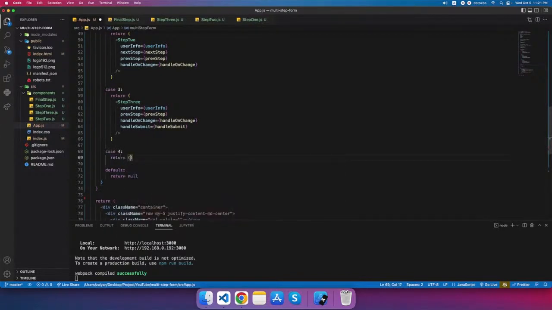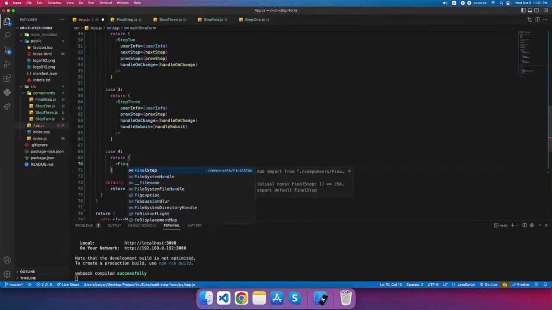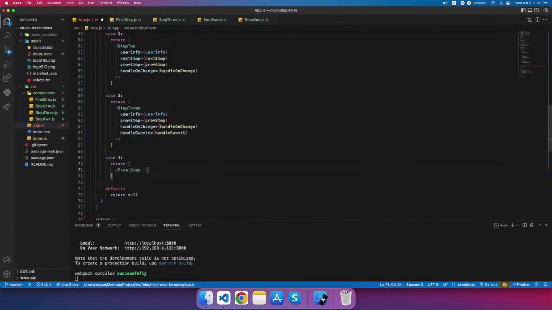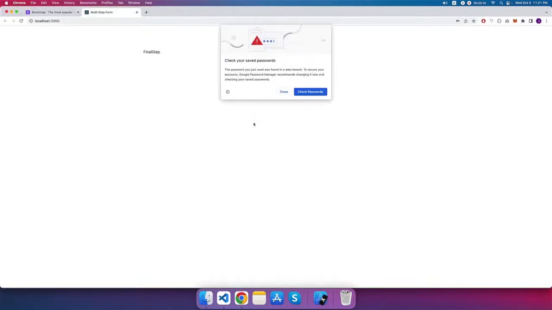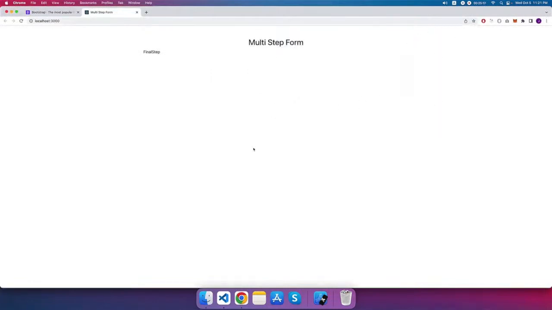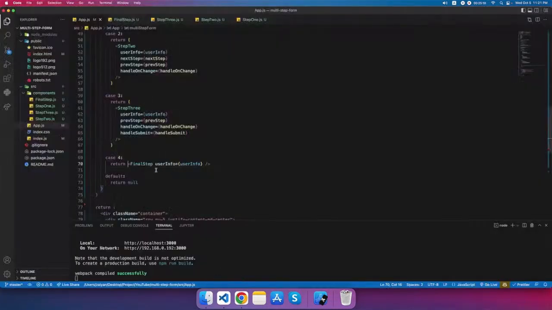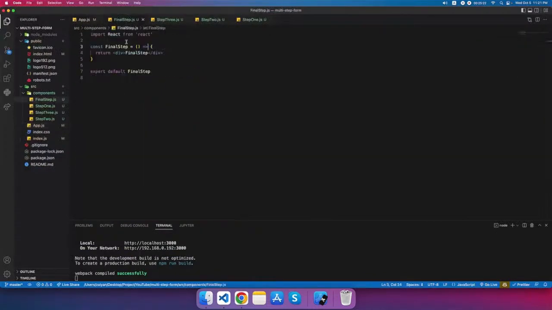We can say final step and just submit it here, and we just need to have user info, because that is what you just saw in the console.